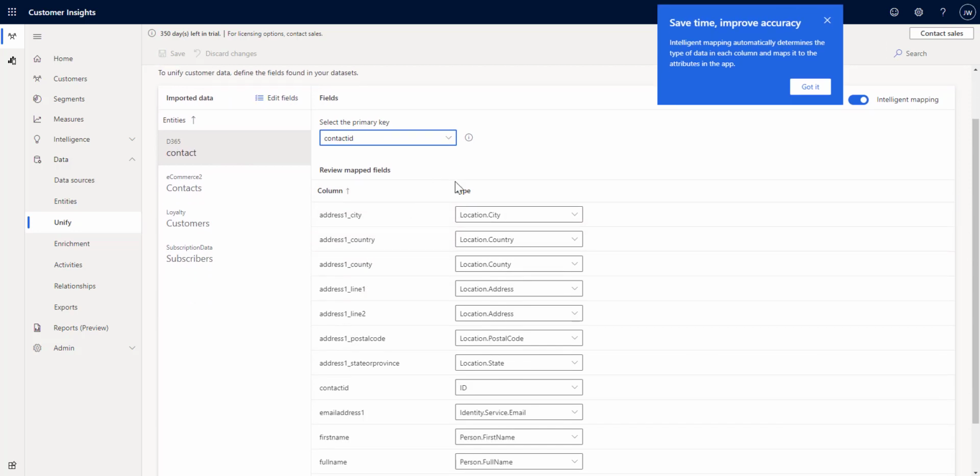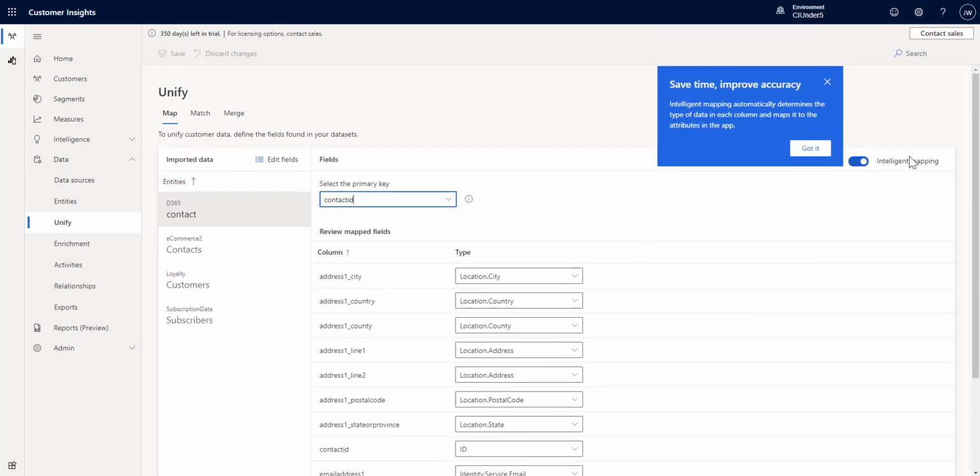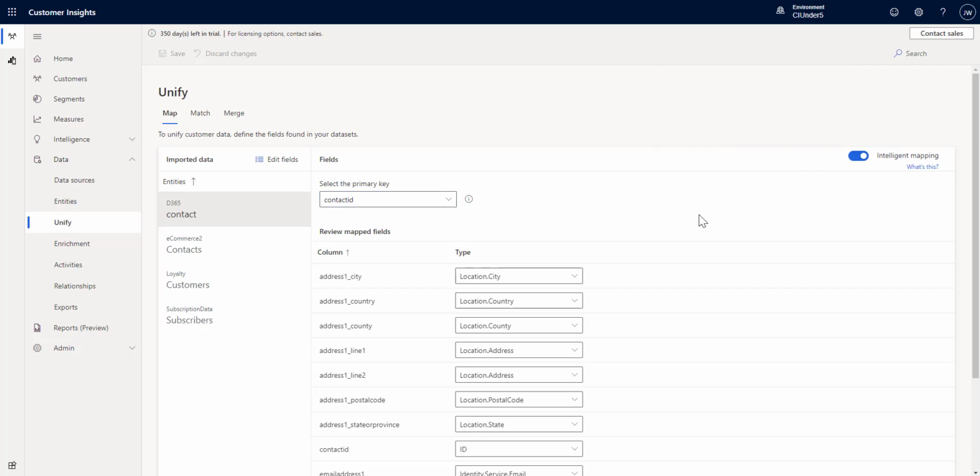Now, after you've done that, you're going to, for each table, set the primary key, and then you're going to look at the columns, and they may be mapped. So if we scroll back up, you'll see that we have intelligent mapping turned on. Intelligent mapping is on by default, and what this basically means is that the system is examining the data table that you bring in, the entity you bring in, and looking at the name of the field, as well as the first 50 rows of data, and determining if it matches one of our known types. Now, today we match against 20 known types at the time of this recording, at the end of June of 2021. And in coming months, we're going to be expanding that to more known types that we check for.